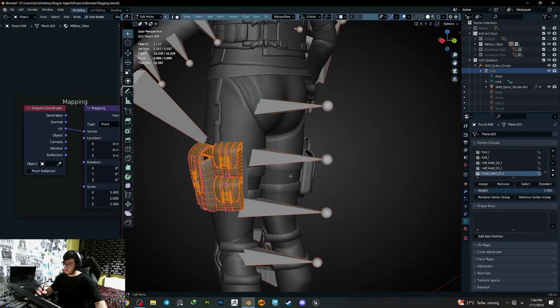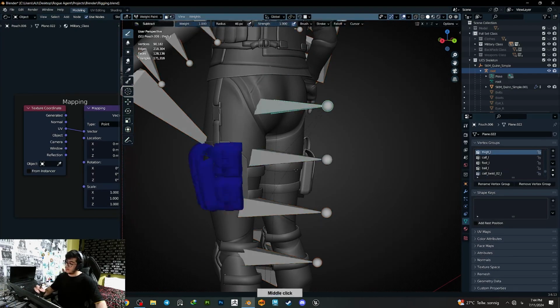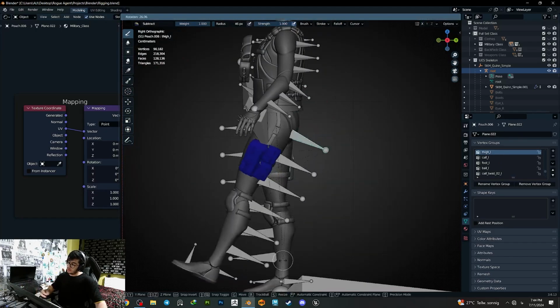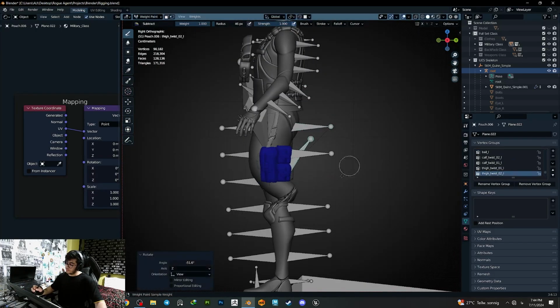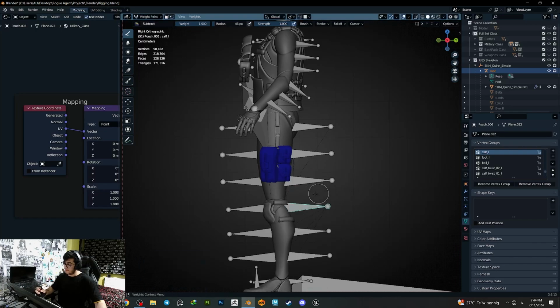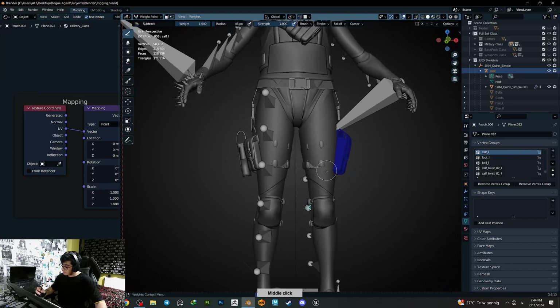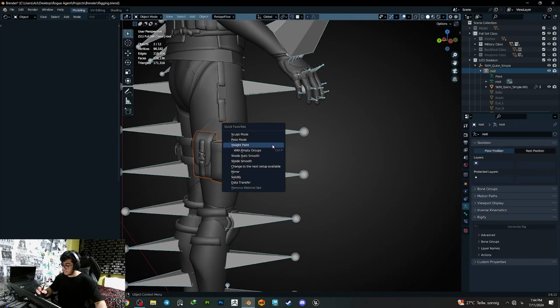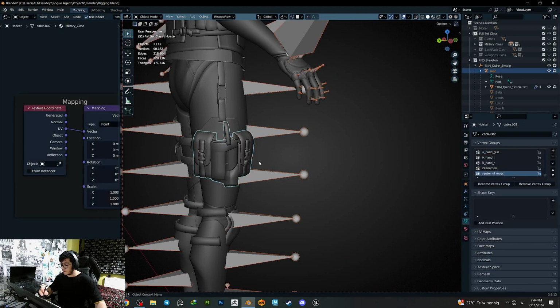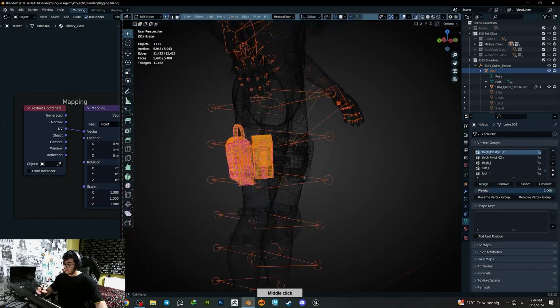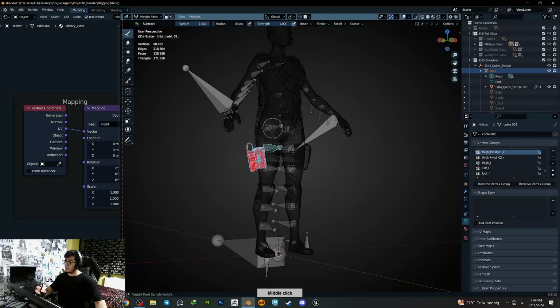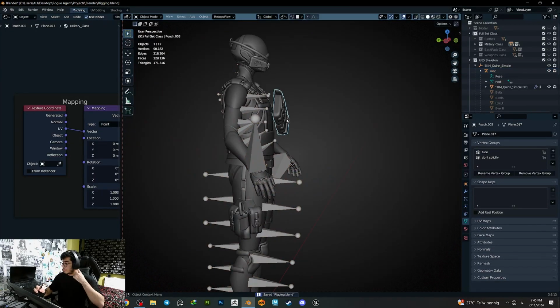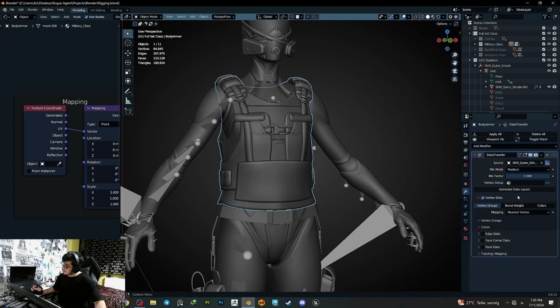So I just select this bone, select all, assign, and it moves with this bone without any issues. Great. We do the same for this stuff here with empty groups, and done.